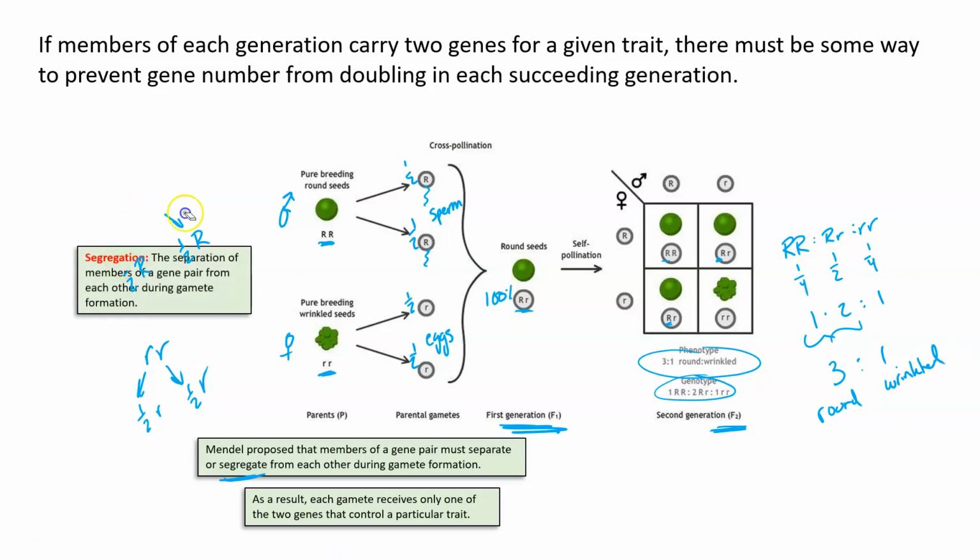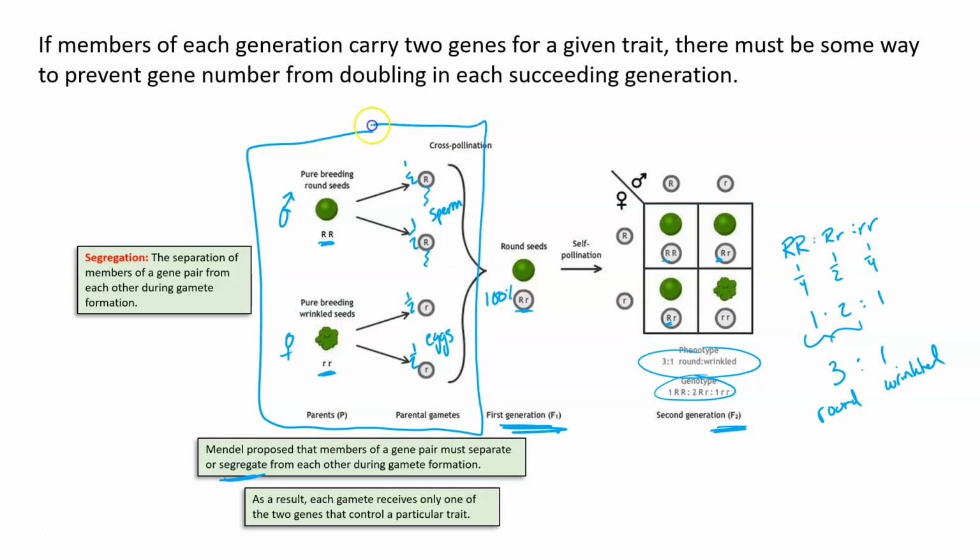So, what is segregation? If we talk about it in terms of vocabulary definition, it is the separation of members of a gene pair from each other during gamete formation. Again, the segregation happens here during gamete formation. And there are gametes made here because our F1 plants need to produce gametes in order to produce F2. Our F2 offspring will need to produce gametes in order to make our F3. And so each offspring is going to be producing gametes via segregation, but segregation always refers to how alleles separate during gamete formation.